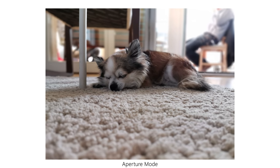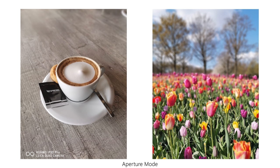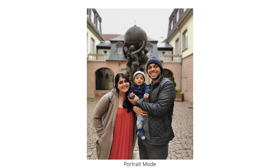As usual for bokeh and blur effect images, you're presented with two options, a portrait mode for human and aperture mode for everything else. Note that with AI turned on, the camera can automatically enable the portrait mode for humans or dogs or anything it feels needs a portrait mode, but in case you don't want to use the AI and want to do it manually, these are your options. Aperture mode also allows you to readjust focus and play around with the virtual aperture after capturing the photo, which changes the apparent depth of field as well.